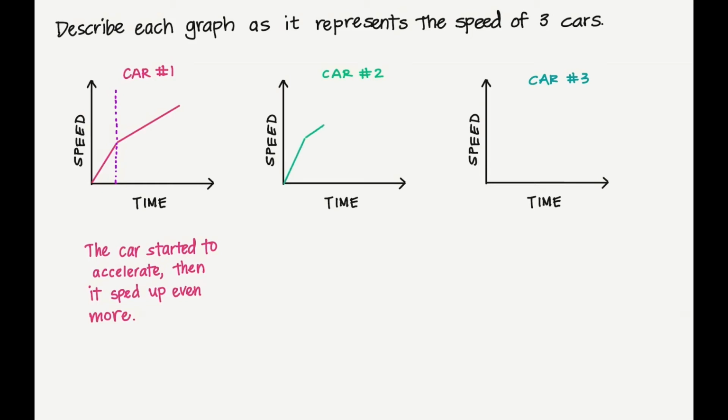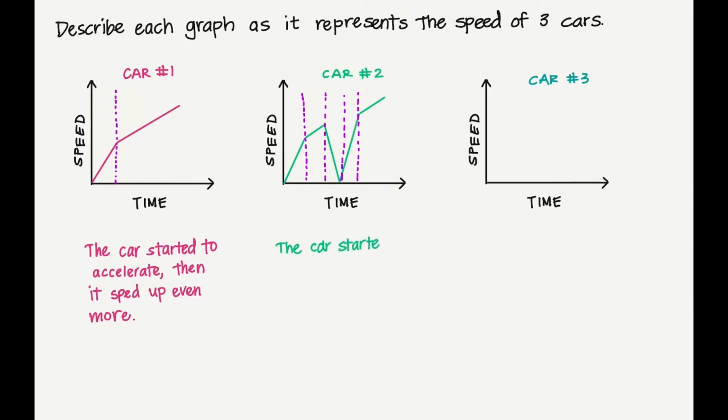So here's our next car, and it's going to look wonky, tracking this car's speed over time. Okay, so I see many different sections that I need to describe. So I'm going to go ahead and draw some dotted lines to separate those so that I make sure I describe every single section, especially since sometimes it's going up and sometimes it's going down.